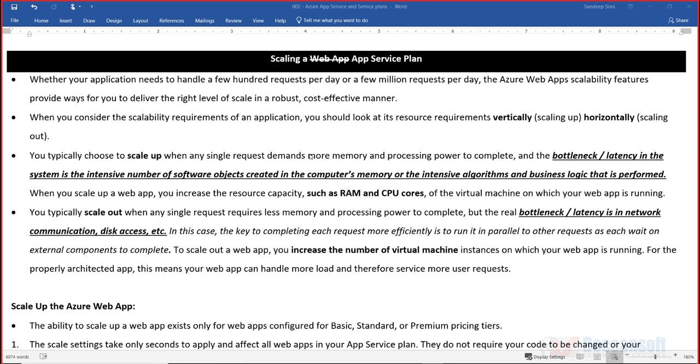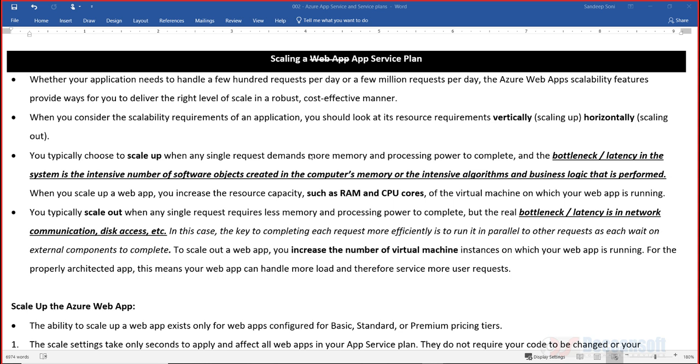Maybe during, let us say, festival seasons or New Year, or any special discounts which you offer, suddenly you will see that there is big traffic coming onto your website. So in these kinds of cases, you will have to scale your application. You cannot afford to crash your application because the traffic has increased. You have to scale it.